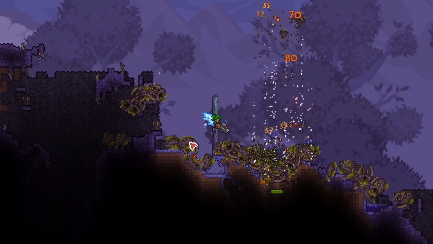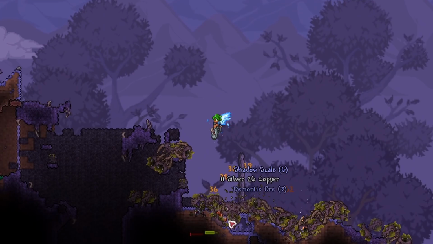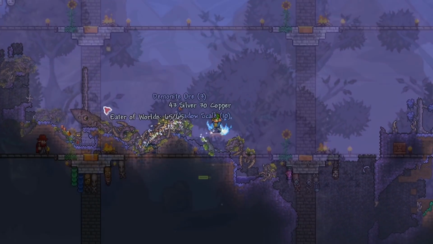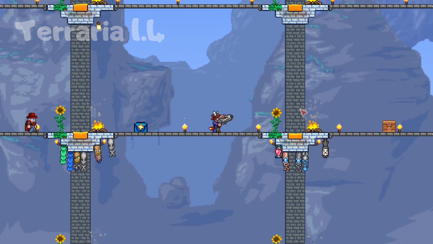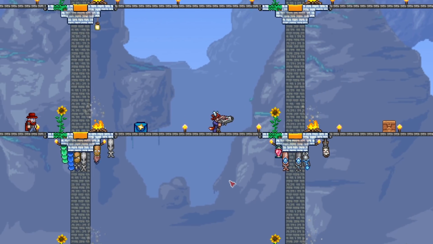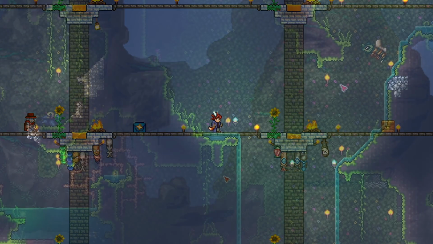The devs have repeatedly tried to buff this weapon over the years to make it better, but to no avail. In 1.4 however, they made a pretty good change. The gun now fires 3 piranhas at once, which really makes the gun so much better.